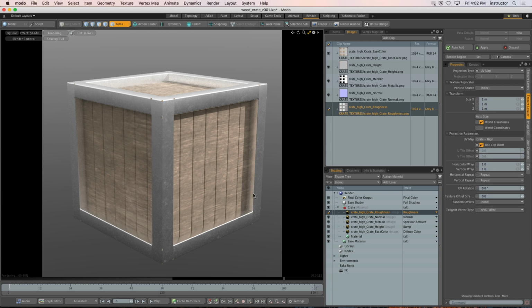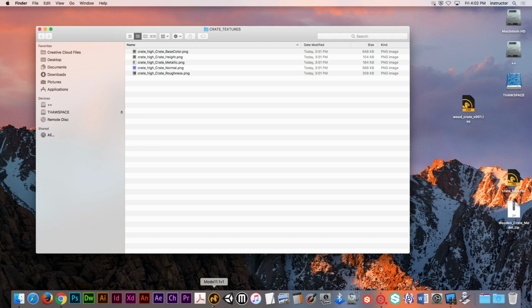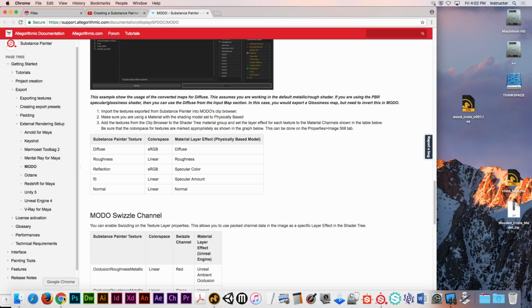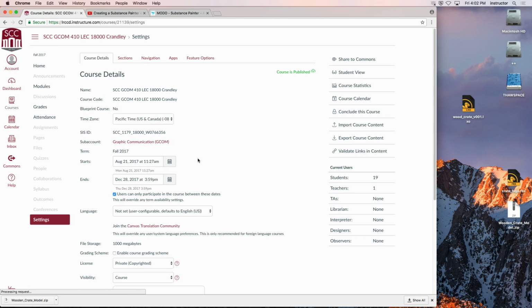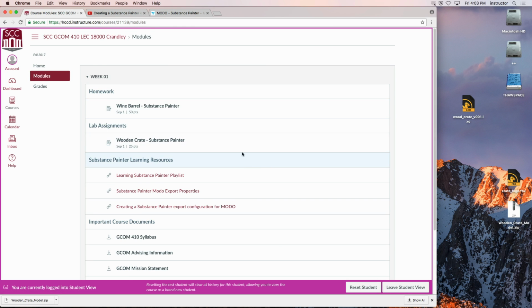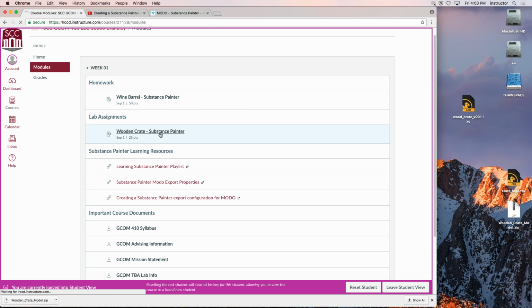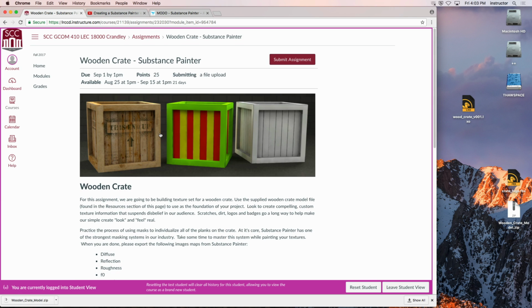Okay? So your job, your expectation over the next 7 days, and we're going to start working on this now, is to make a texture for two different things. Because I want you guys to get some practice in this, because this is going to be an invaluable tool, really honestly, going forward. Okay? So let's go back to Canvas real fast and talk about what we're going to be doing this week for our homework in our lab. Okay? All right. So the lab is just that wooden crate, and have fun with it. Just go crazy for both of these. Just have fun. I want you to explore these tools and start getting used to working with inside Substance Painter.